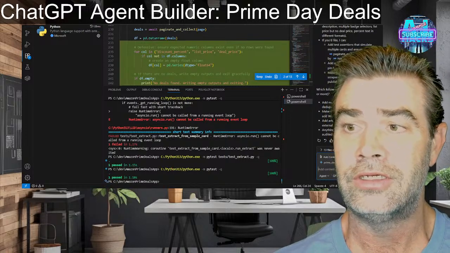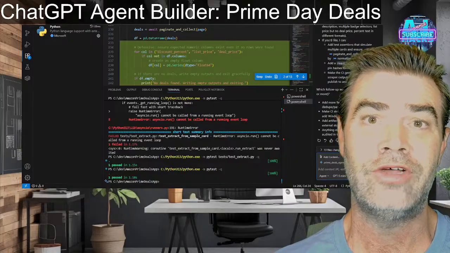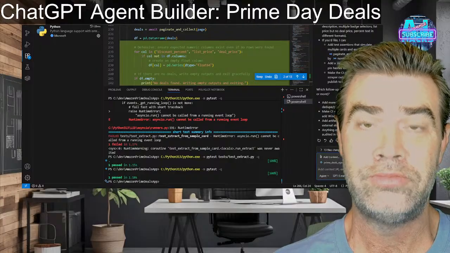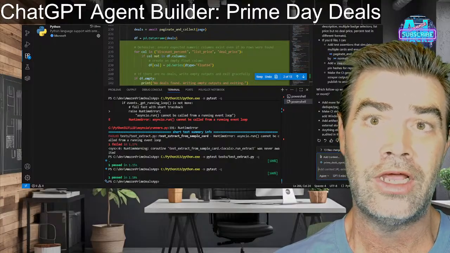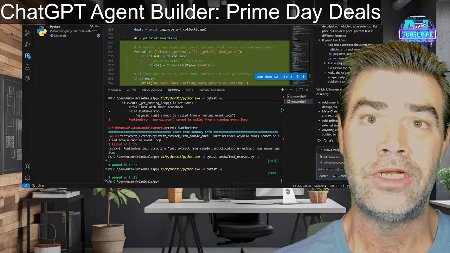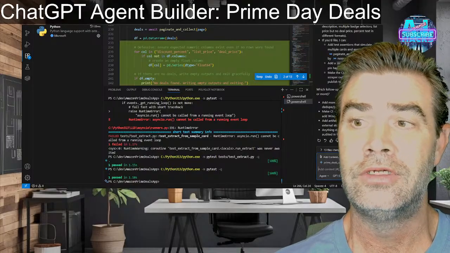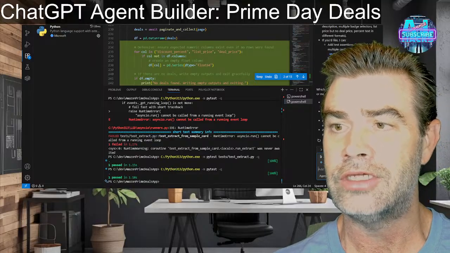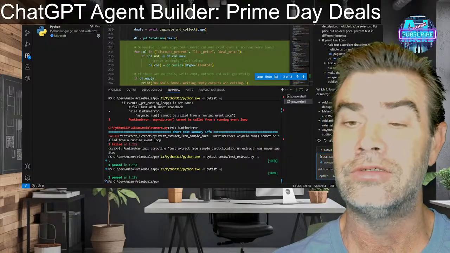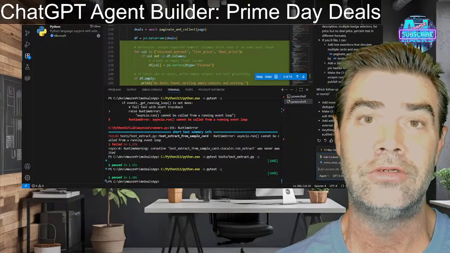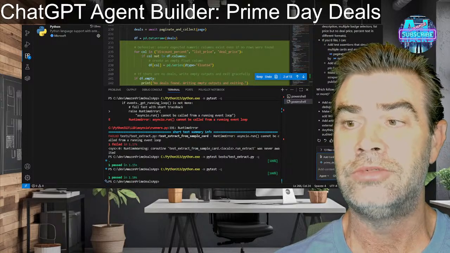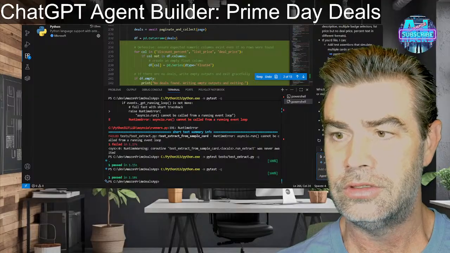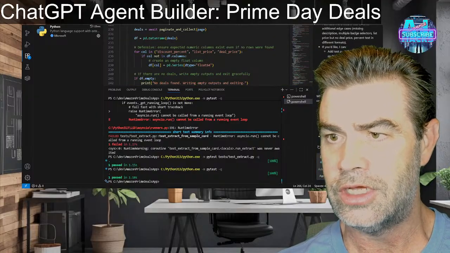So today happens to be the first day of Prime Day 2025. So what better than to use the AI agent builder from OpenAI that was just released yesterday at OpenAI's Dev Day 2025 to create an agent that will search all the different Prime deals, categorize them, and sort them by the best discount. Why do you have to do it? Might as well have ChatGPT do it for you by using their newest agent. So let's just say we're going to keep that. Fine.